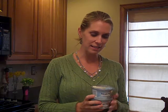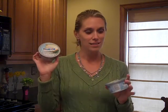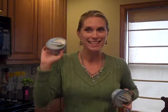So now I'm going to make my stuffing. My stuffing consists of 2 packages of chive and onion Philadelphia cream cheese, and this is 1/3 less fat. I love it when you can have a less fat item in your dish and it still tastes good. I love to eat healthy, but healthy has to be delicious.